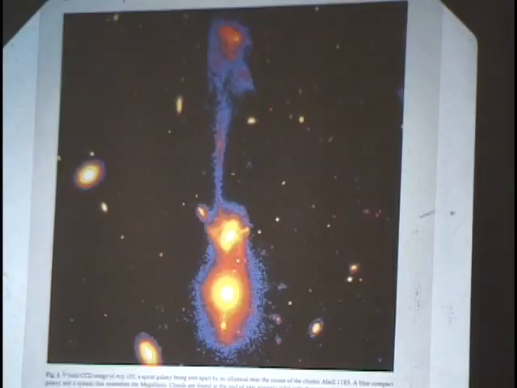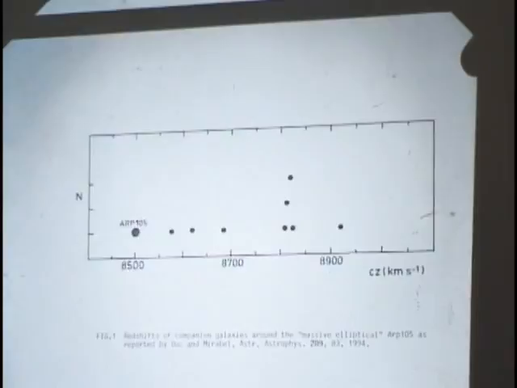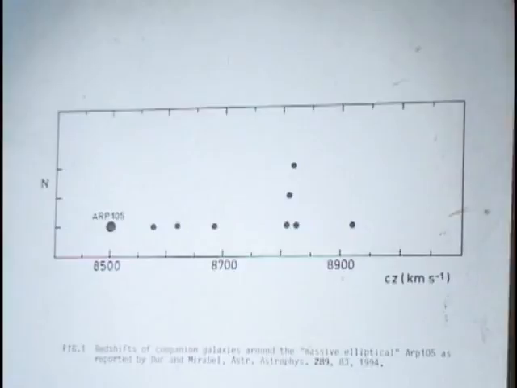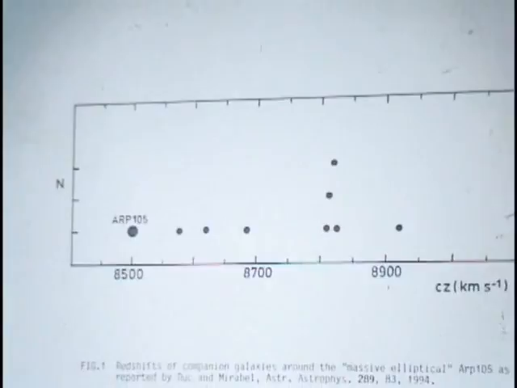There are a whole lot of companion galaxies in this area, and they're systematically redshifted — ranging from 8,500 to 8,900 kilometers per second. Every one of these companions is redshifted. This is a terrible controversy: conventional astronomers say it's just an accident, because if these were real velocities you should have as many coming toward you as going away. But they're all positive, meaning there's an intrinsic component. Even in our local group — the M81 group — 22 out of 22 companions are all positively redshifted.